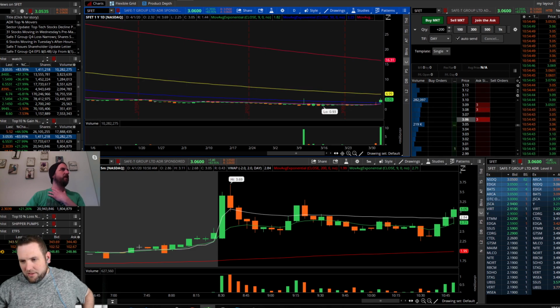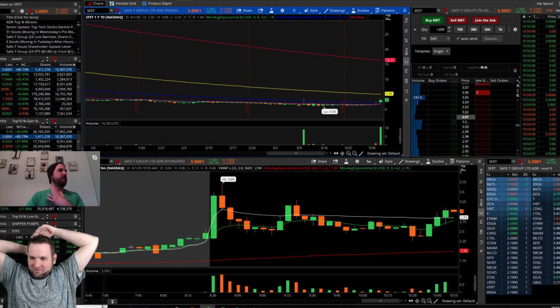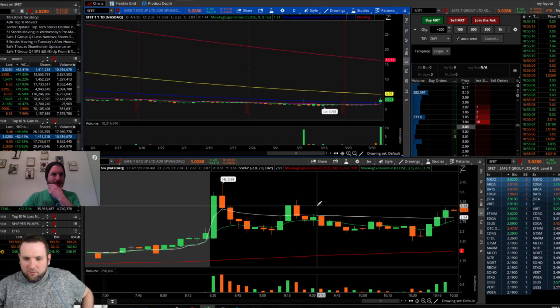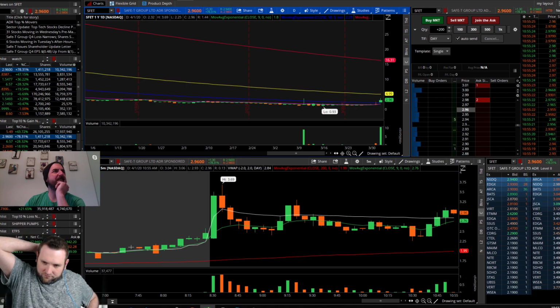I kind of like it too. I'm debating going early on it, but I probably shouldn't. Yeah, I'm thinking about that as well. Just kind of getting in on some of these pullbacks. The thing is, if volume comes into it heavy, it's going to move way quicker than we're going to be able to get into it, probably. At least that's what I'm thinking. If we try to wait for the resistance breakout and the volume just goes crazy, then it's going to be hard to get in. The one thing I get worried about is just getting in too soon.